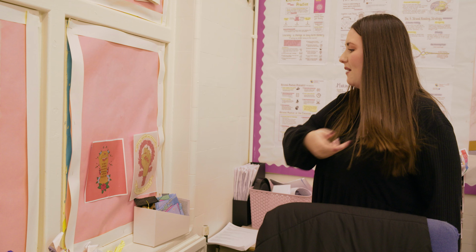The area next to my desk is an area I like to keep for me. I like it to be a little bit of an insight for the students into who I am as a person, and keep it as a little memorabilia section. So you can tell my favourite colour really easily. I've got some birthday cards from students, some thank you cards that I've collected across the years, and I keep some of the more personal notes from students in some more private sections on my desk.